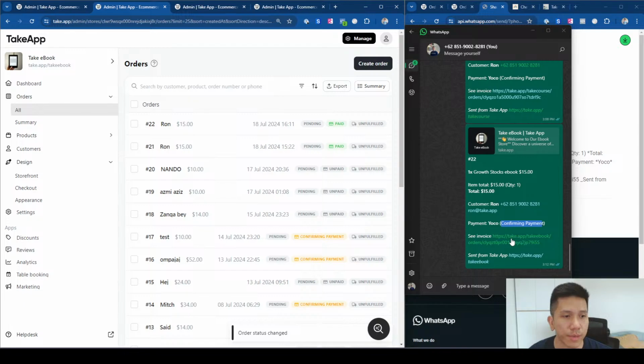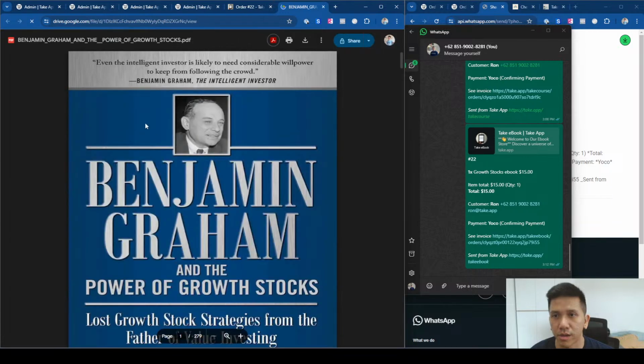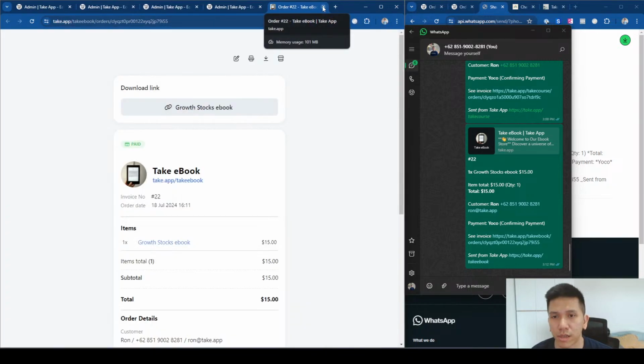Then they will be able to see in the invoice that the ebook link has been shown. And when you click, you will easily go to the ebook link. Then they can download easily. Super easy. You just need to put the ebook link per product, and then the customer will be able to check or download the ebook immediately after confirmation.